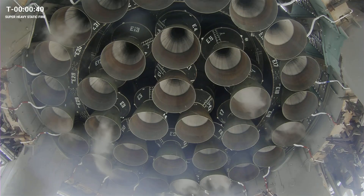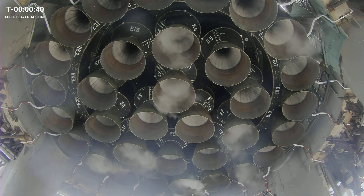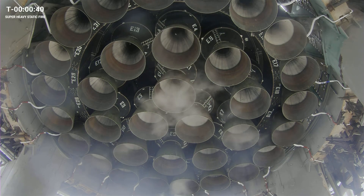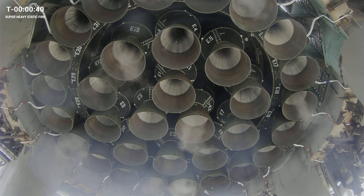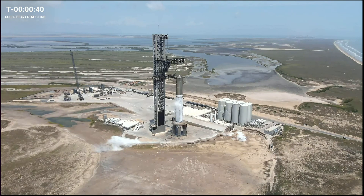Once we resume the count — again, that will be about T-minus 40 seconds — we'll see the flame deflector fire up about 10 seconds before ignition. So when you see the water start to flow, you know we're about 10 seconds away. So far it's been a pretty clean count today. We haven't been tracking any issues, and right now we're at a planned hold — we just want to make sure we've got fuels at a desired temperature range before we resume that final countdown.